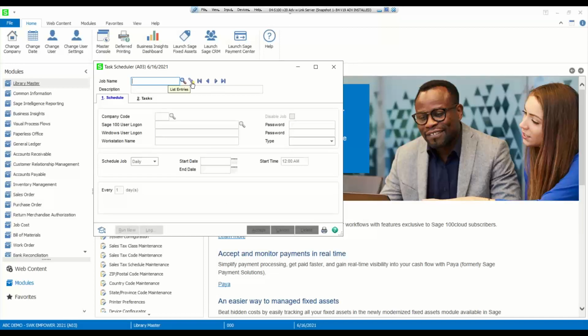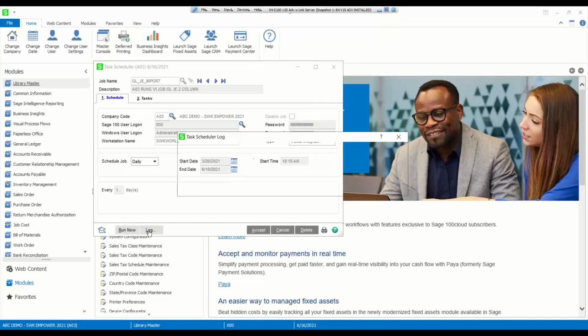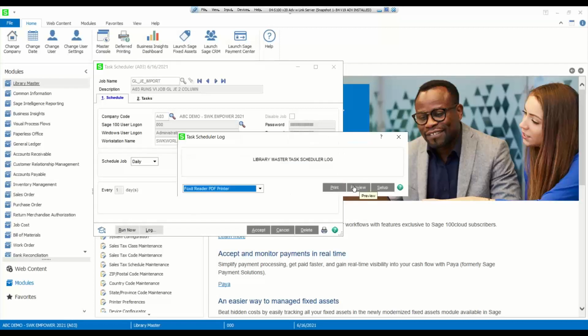Okay, so we're going to look up our job here. That's the one we want. And we're going to go ahead and look at this log just to see if it gives us the idea, the warm fuzzy, if you will, that it looks like this probably ran, hopefully. If not, well, live TV, we'll see.